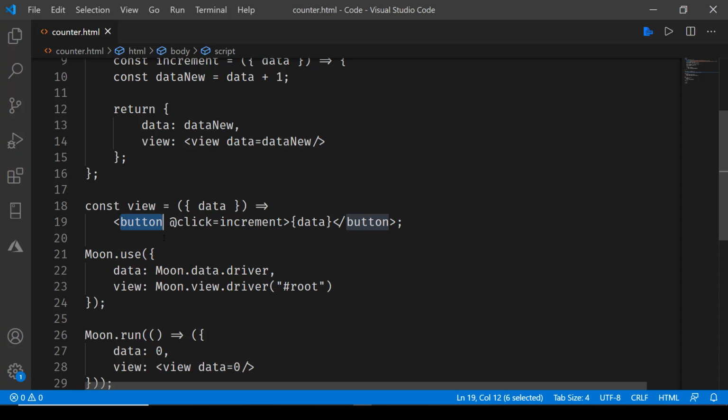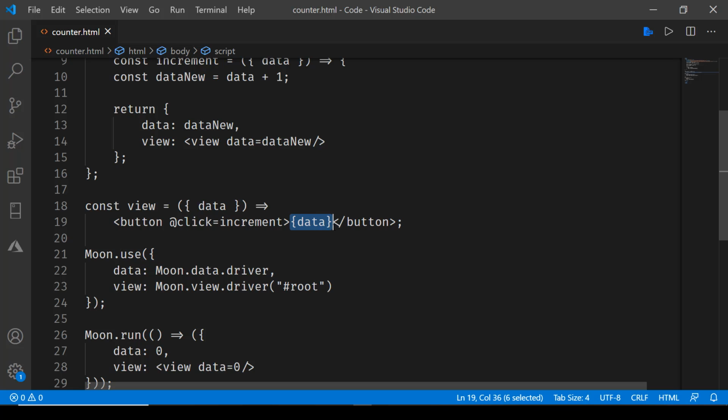So we have the button, and remember we don't use any m-on directives anymore. Here we now have the @click event for this, and we're calling the increment method.